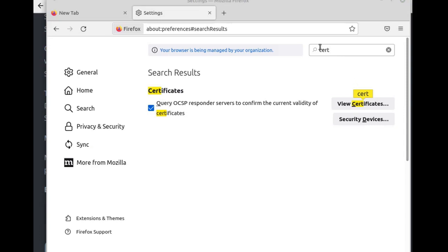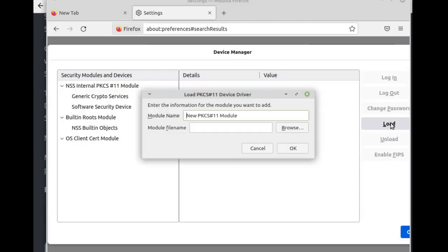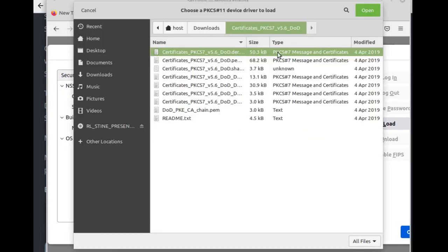And remember, I type in here in the search bar. Once again, this is not Google Chrome. This is Mozilla Firefox. So earlier under here is when I went ahead and added the certificates. This time I'm going to go into security devices, and in here I'm just going to hit the word load, and in here I'm just going to browse, and at this point, you know what?